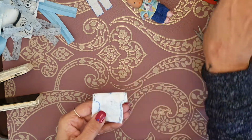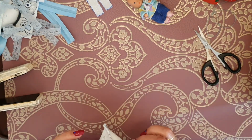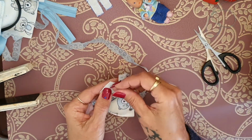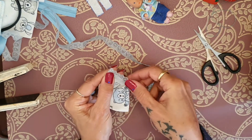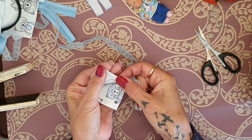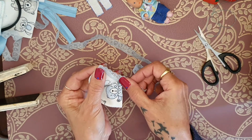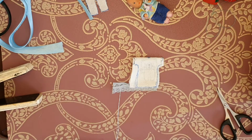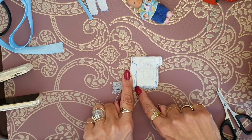Okay, so now I'm going to take out my pin. I'm going to open it as much as I can, and I'm going to put my little lace somewhere on the right side. I think I'm going to use a little zigzag stitch, but like I say, you can do it by hand sew, and you can even just put a little hem in here if you want, doesn't matter. But I think I'm going to put a little lace just to make it more girly. So I'm going back to my machine again. Okay, so now I put a little lace in there, so now I can close up the other side of the little night dress.